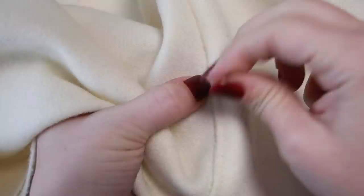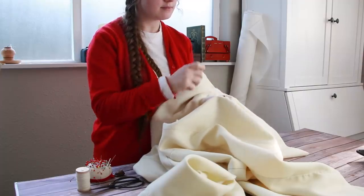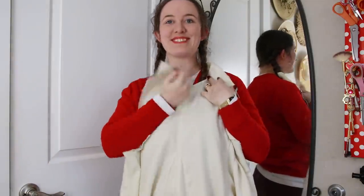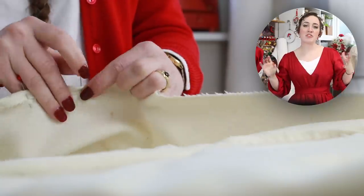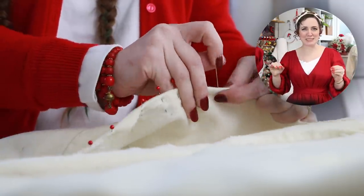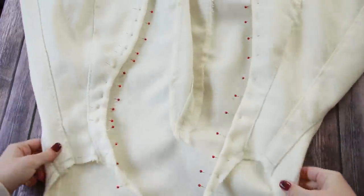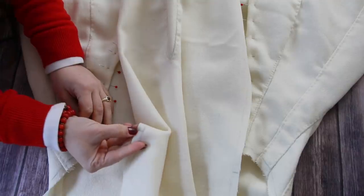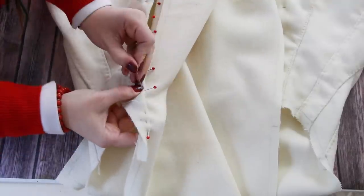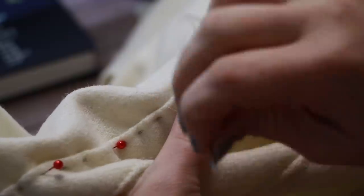To help set the alternating seam allowance pattern, I lightly top stitched all of the seams so that the allowances would stay in the correct direction. This was further helped when I overcast the raw edges inside later, but this keeps things tidy until then. All of the front and side gores are stitched together — just need to add that back panel. I'll prepare the folded edges first. The edges are ready for the back panel now. I just need to line up this chalk mark with the top of the last side gore and start pinning from the top down. Since I marked the seam allowances, it's easy to match the folded edge with the chalk mark and get just the right seam allowance the whole way down. Then I grab some new thread and stitch those last two body seams.